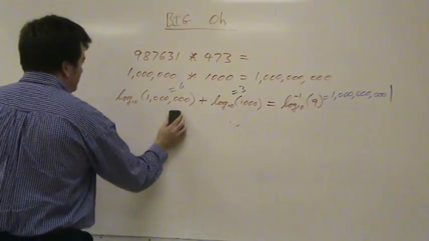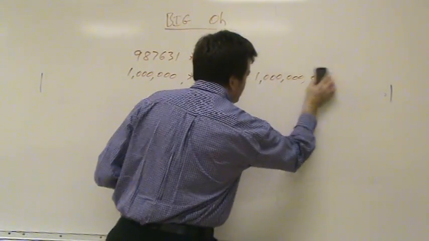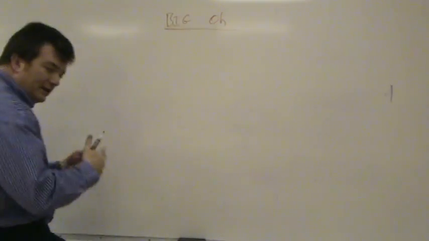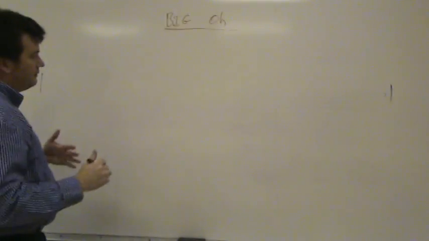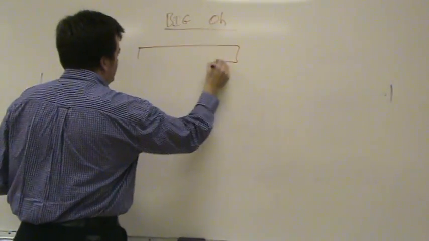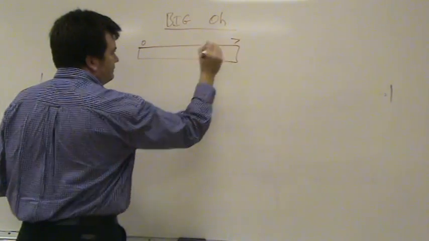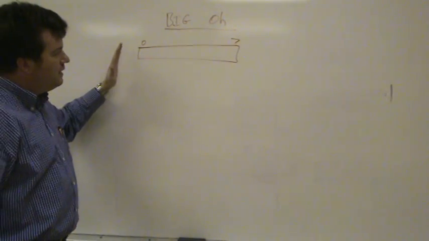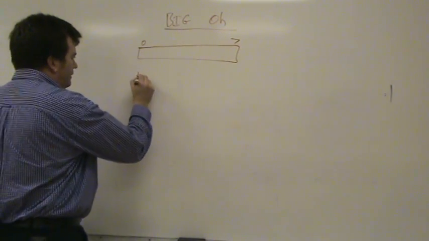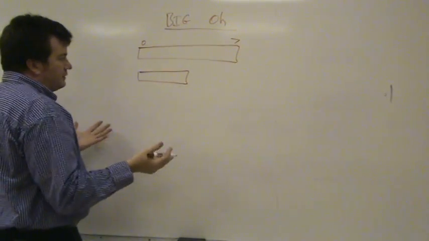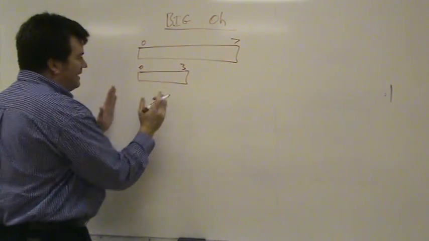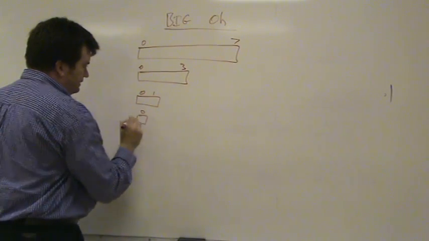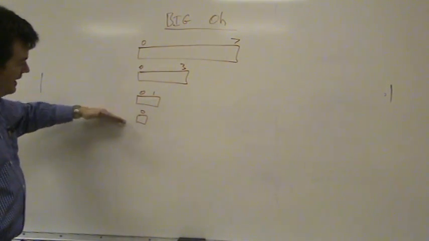Logs are going to come into play when we start to look at algorithms that take an array of numbers, a set of numbers, and divide them in half. Let's say we had a set of numbers from 0 to 7. We have 8 inputs. And let's say we had an algorithm that for some reason cut the array in half. After one pass, now we're going from 0 to 3. Then it took this array and cut it in half, and it went from 0 to 1, and then cut this in half and went from 0 to 0. How many times is this going to happen?